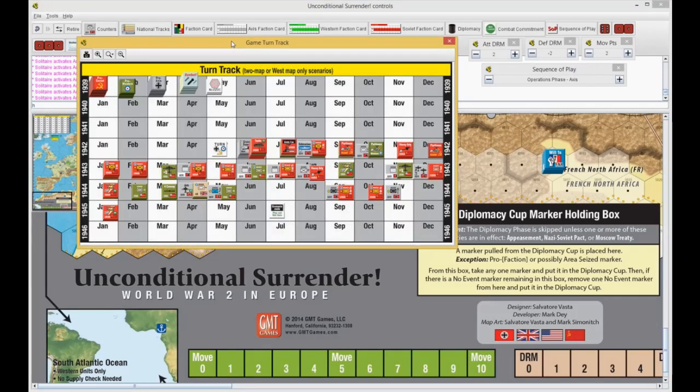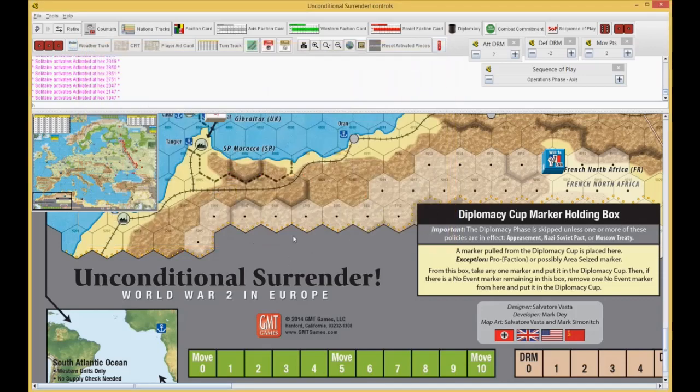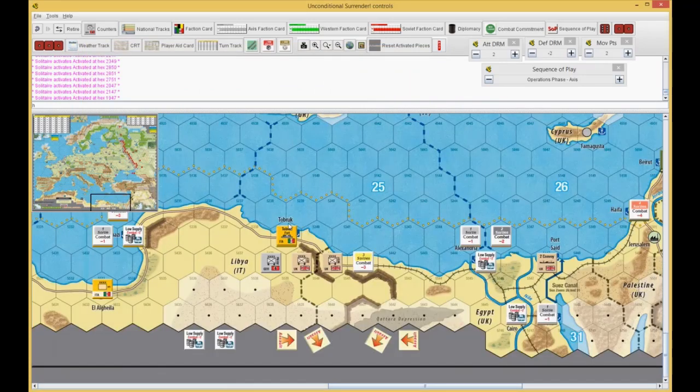Like I said, we're in May. Next turn's going to be June. It will be a clear weather turn in the cold zone, so the Russians have to think about that when I get there. This time I'm going to do it in order. I'm going to actually do the Western operations first like I'm supposed to.